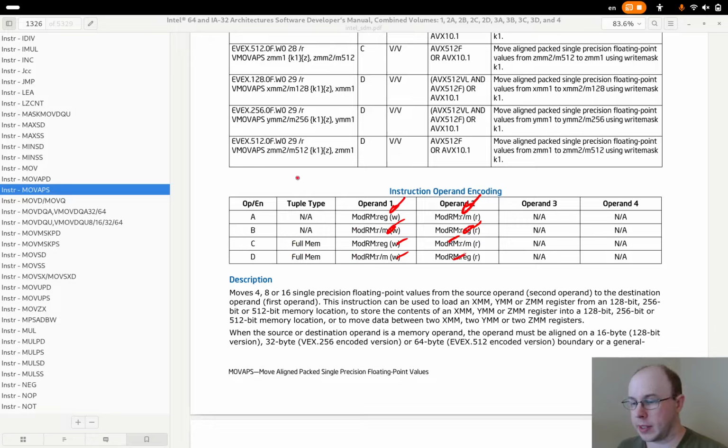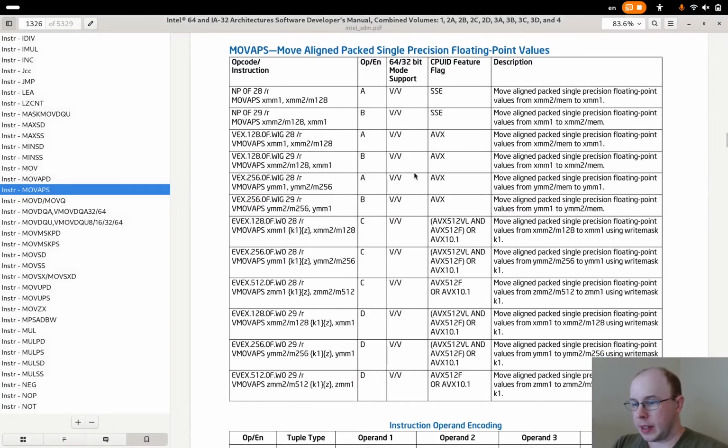The difference being that when you get to stuff like EVEX, you also have these tuple types. And so they basically have these letters that are only useful in the context of the table that's directly after the encoding table. So in the actual encoder, we won't be using these letters at all. We'll just be using the existing operand encodings based on these tables. So in this case, although it says op_n is A, I'll actually be setting this as RM. Okay, so MOVAPS here has RM encoding and an MR encoding.